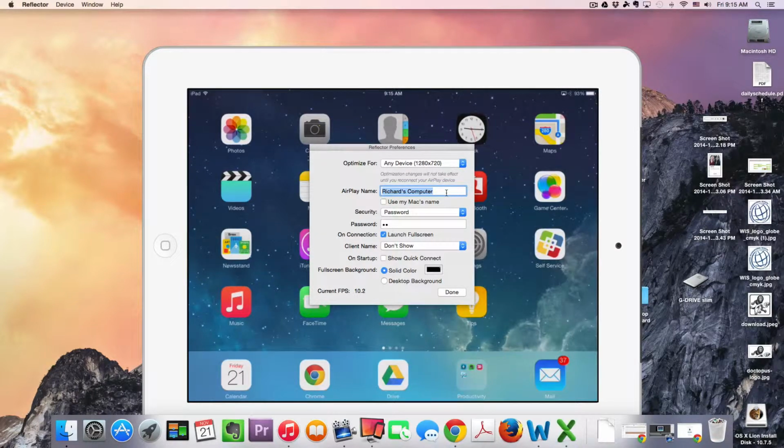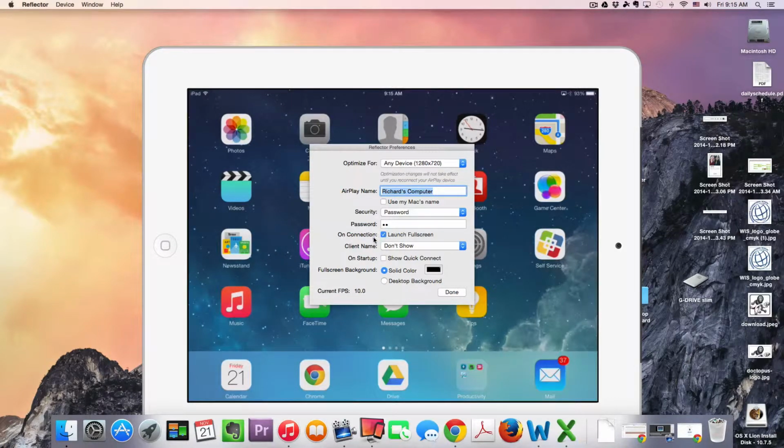If it's just like the serial number of my computer, it's going to be really hard to know where I'm AirPlaying. And then I would just give it a simple password to sort of prevent unintended people from AirPlaying to your classroom, because you don't want them to AirPlay things perhaps by mistake or intentionally to disrupt your class.